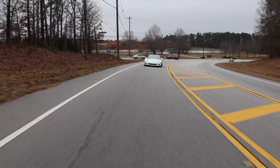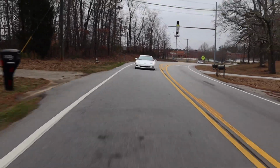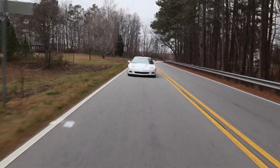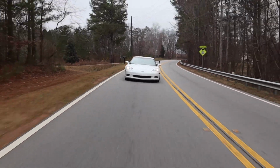Whoa! Yes, sir. Yeah, we have to heat the tires up, ladies and gentlemen. It's a cold day here, roughly around 35, 37 degrees. Like I said in the last video, you gotta know what you're doing in these cars, man. You gotta make sure this thing has good tires. I believe these have needles on the back. Yeah, they got needles, which is a race drag radial. You want to take this thing to the track, but you gotta get it heated up properly. I learned to respect this car. Exactly. I'm telling you, it'll definitely get away from you real quick.